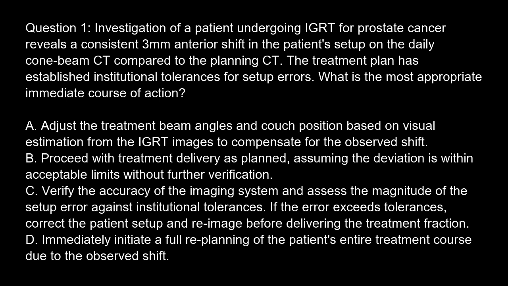Option C. Verify the accuracy of the imaging system and assess the magnitude of the setup error against institutional tolerances. If the error exceeds tolerances, correct the patient's setup and re-image before delivering the treatment fraction. Option D. Immediately initiate a full replanning of the patient's entire treatment course due to the observed shift.